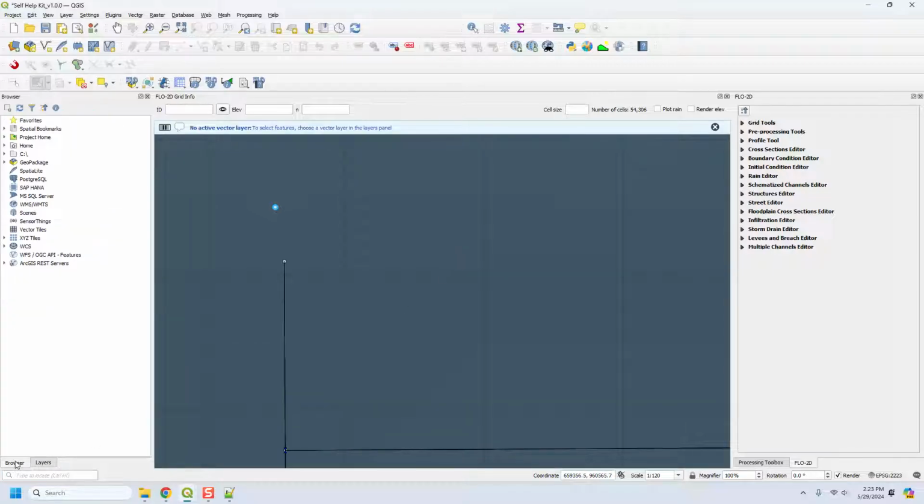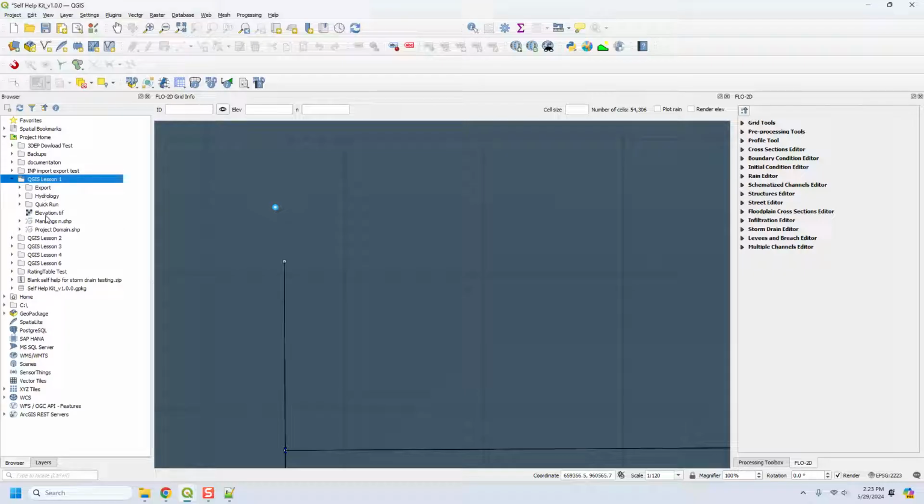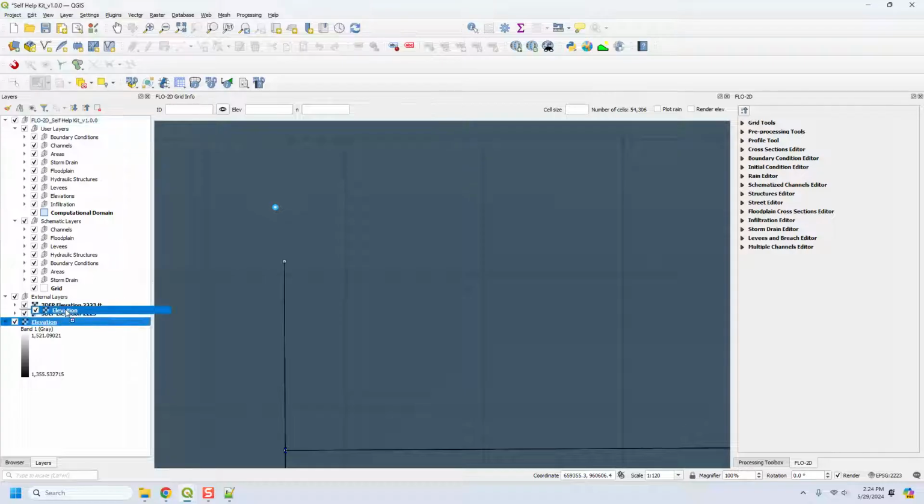Now, what about the browser? In past years I haven't really used the browser, so I've just closed it, but it seems to me that it's put this project home in here and it's a lot better. So if you do want to use this browser, you can come in here and quickly pop an elevation layer onto your map, onto your layers list, and then you see here that your elevation layer is right here. Let's put it in here with our other elevation layers. Okay, and then we'll minimize it.